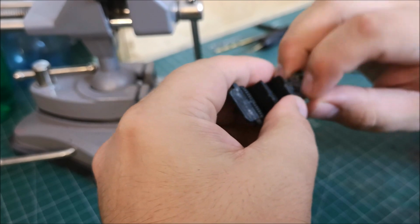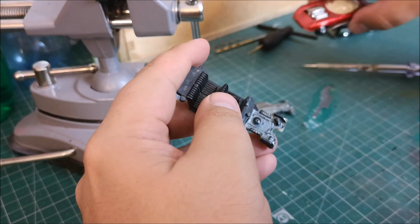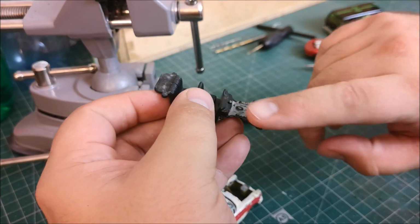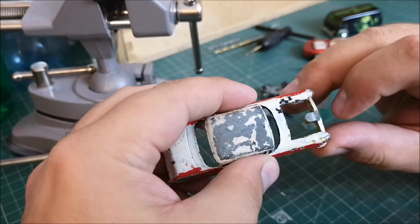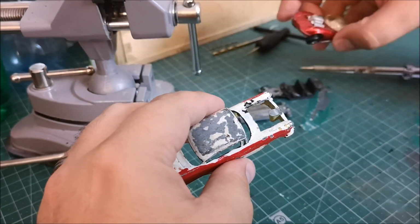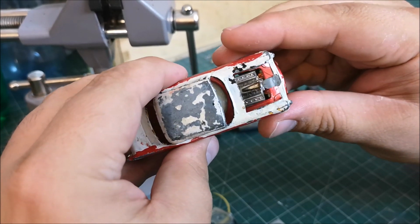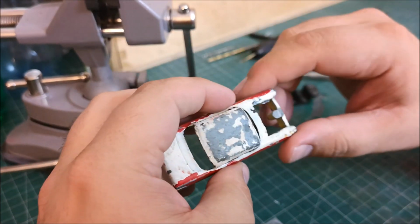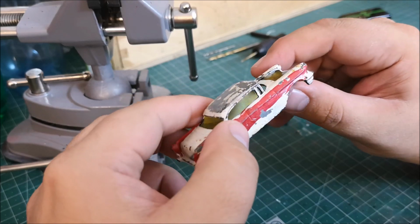And it's actually covering the original engine area, which does have some detail, but I think you'll, or at least I hope you'll agree, that the Matchbox engine is going to be a little bit of an improvement. And bearing in mind I don't have the bonnet for this car, or the hood, and I'm not going to make one, it's a perfect opportunity to replace and poke this engine right out. I've got, I don't know, 1,500, 2,000 cars, and it was a no-brainer. As I was putting this car around to see what fit, I came across this one and I thought that'll do nicely. That post is right in the way though, so I'll have to figure out how to get around that.